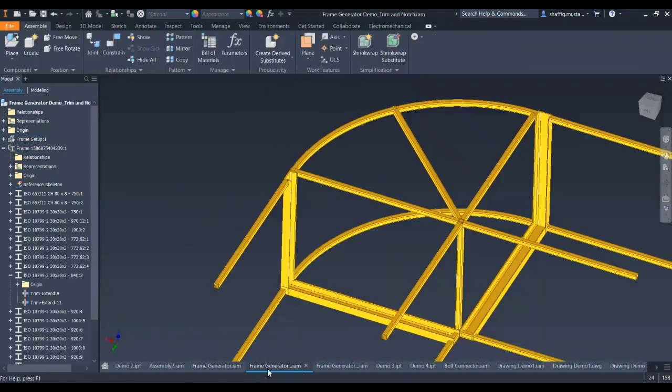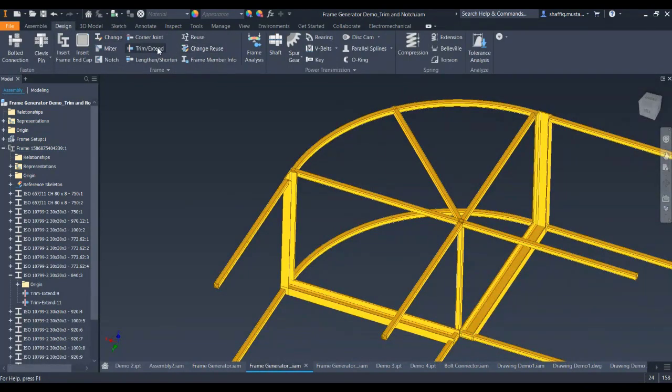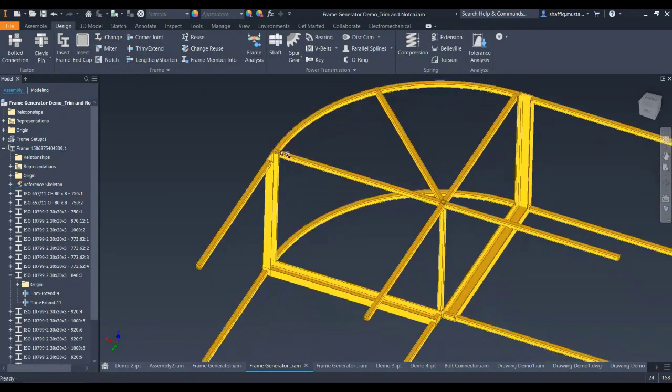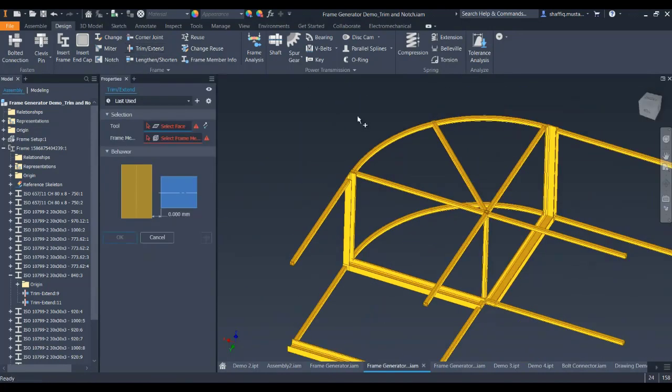So for the trim and notch in the frame generator, the trim tool has been improved, enabling you to trim a member to a curved frame. Right, I will do trim now. So I select trim.